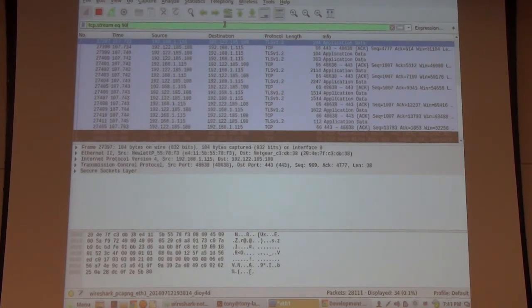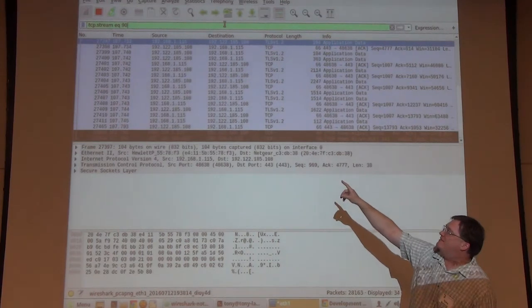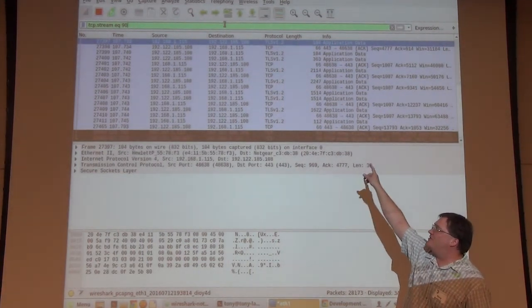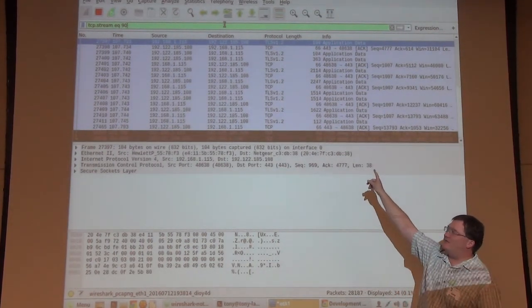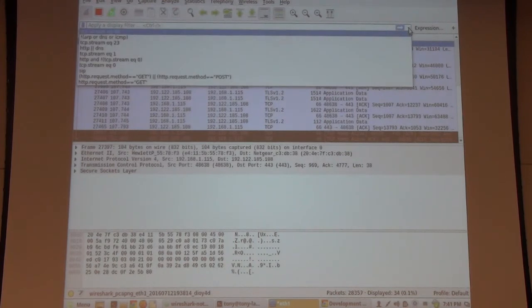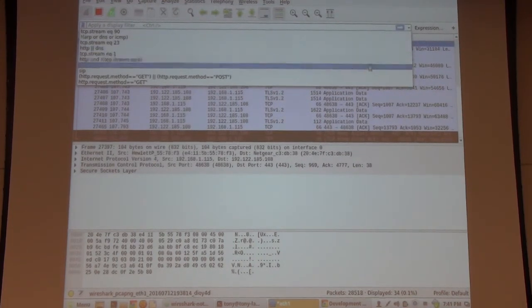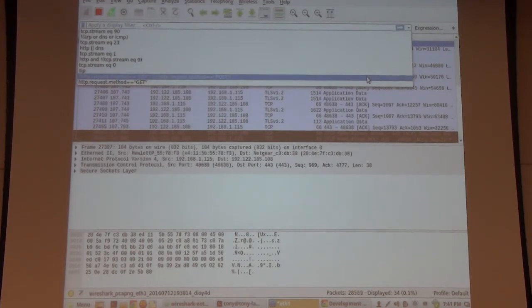So you can see up here that when I was clicking on this stuff, the filter changed. Now it's saying, you follow the stream, we're showing you just the stream, stream 90. You have a drop-down filter history, correct? You can hit the drop-down and see your filter history, right? Yeah, that is right here. So we can go through and look at the different filters. It's a little more user-friendly than tcpdump. Yeah. Right.